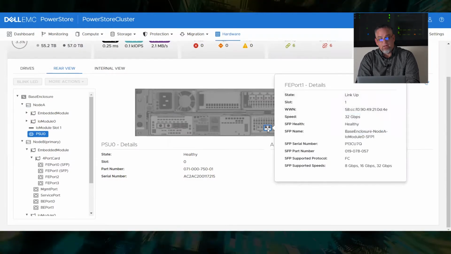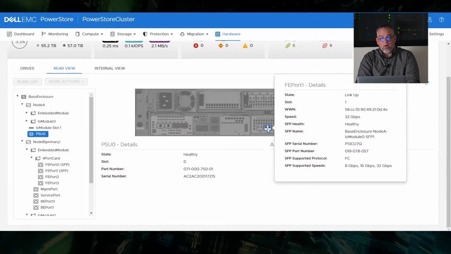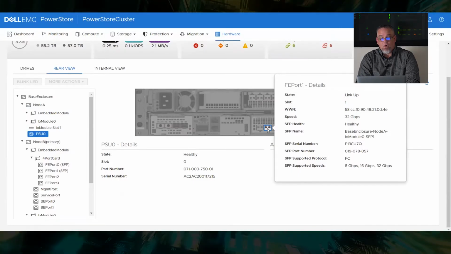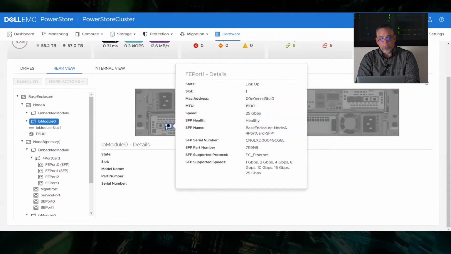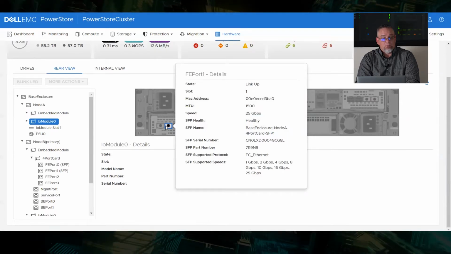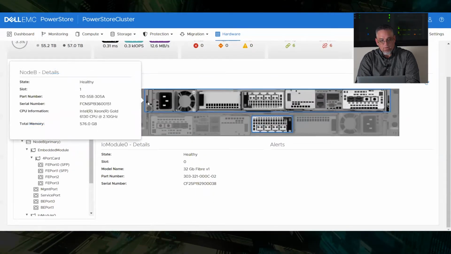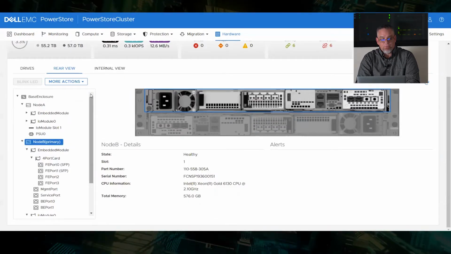And we see here that FE port 1 is a 32 gig and is online. And we can also take a look at the other modules, which is your IP ports, and these are running 25 gig. We can also take a look at node B, which sits right on top, just reversed.